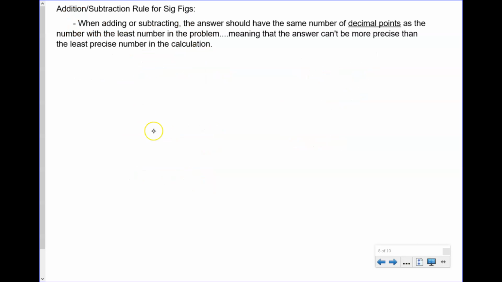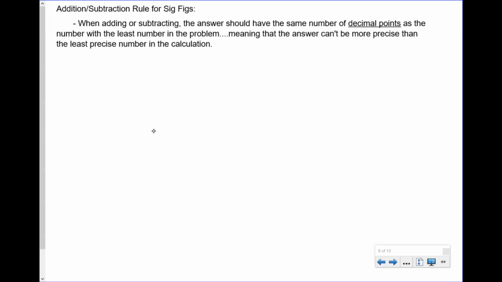So now let's get into the last 2 rules. And I know we've got like 20 minutes already, so hopefully you've taken a break and paused if you needed to. Now that we know how to look at a number and determine the number of significant figures, we've got to roll that into when we actually do calculations. And I always get asked the question of, how many digits should we round our answer to? Should we go to 1 decimal place or 2? Well, these rules that I'm getting ready to discuss actually answer that question for you.